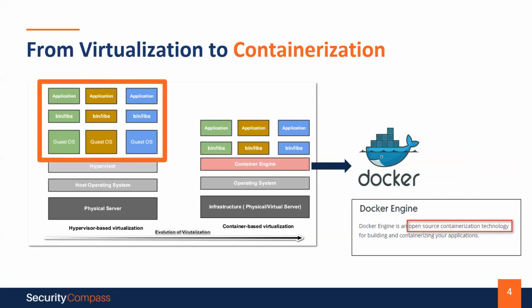From the diagram, it is easy to understand that a virtual machine is actually a copy of a complete server. It has its own operating system, which means replication of binaries, drivers, and libraries between the different VMs running on the same server, and a wastage of significant server resources. On the other hand, in containerization, there is only one host operating system, which is shared by all the containers.